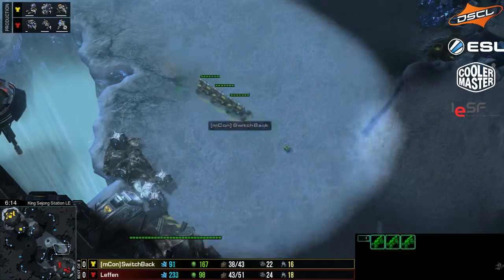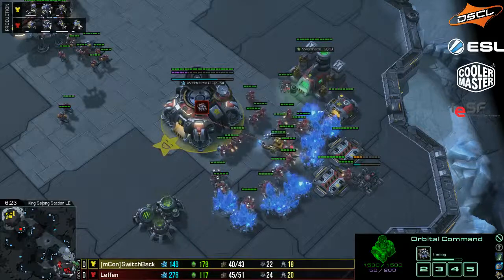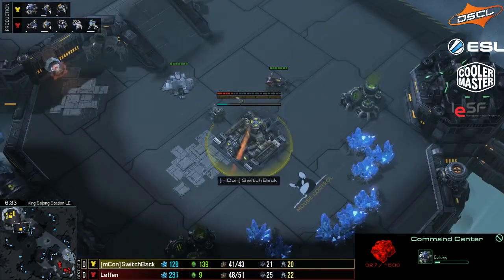But I think SwitchBack is just going to poke in, and unless he can pull his opponent's army out of position to get some eco damage going for him, I think he'll just promptly retreat, just poke in and go back. He killed an SCV, actually. He killed the SCV building the command center.